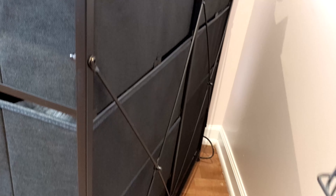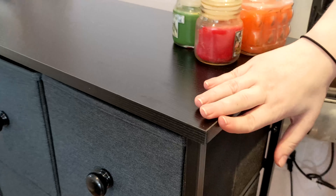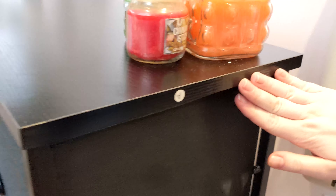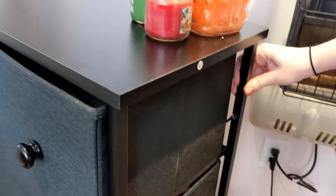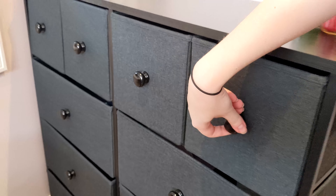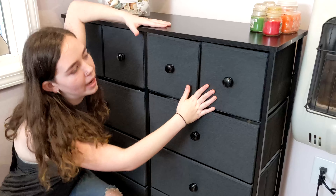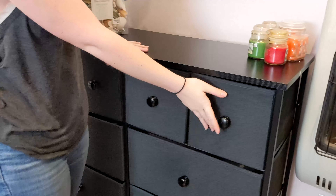These drawers are not like the other ones because when you take them out and you want to close them hard, you've got these bars back here to keep them from falling out. And you've got these really nice screws that aren't going anywhere to keep those in. This wood is actually very thick and it's not like the usual ones that you'll see that are usually hollow. This is very sturdy metal that it's made out of, and it also has wood knobs on the front, which most of the time you won't see any knobs on drawers like these at all. These drawers have a good bit of room for my size clothes and I can keep my small belongings like my socks or hats in these drawers.